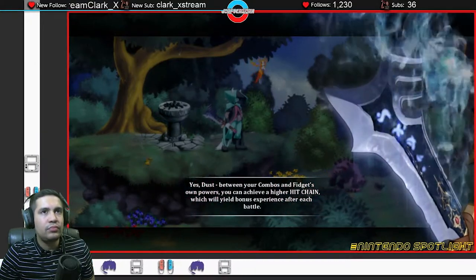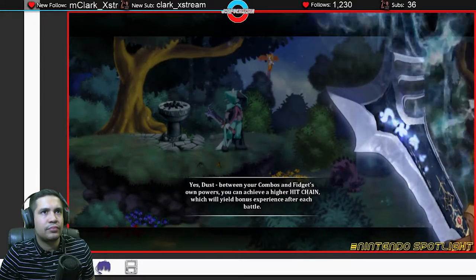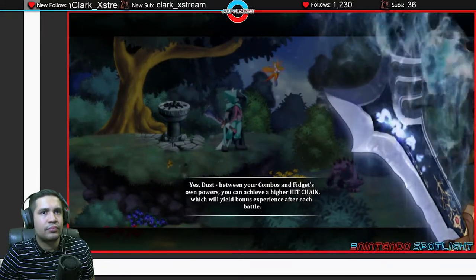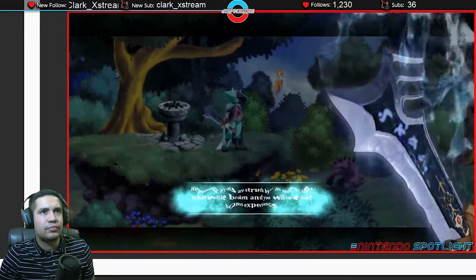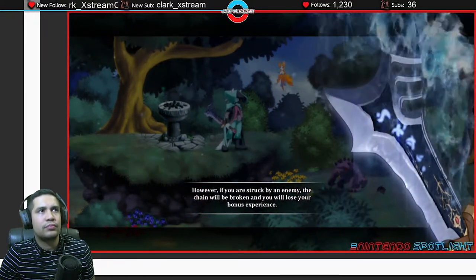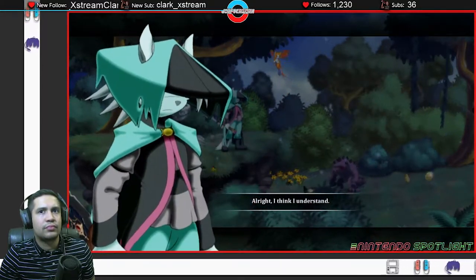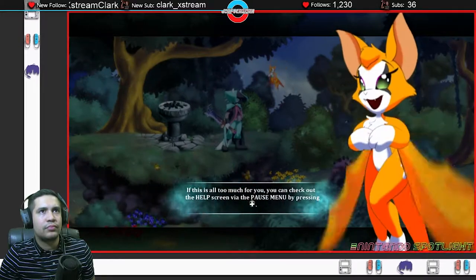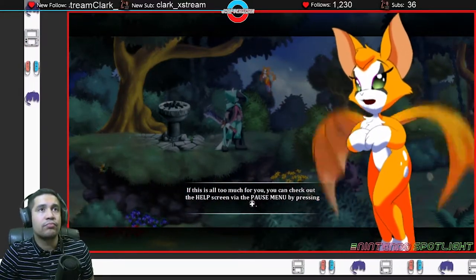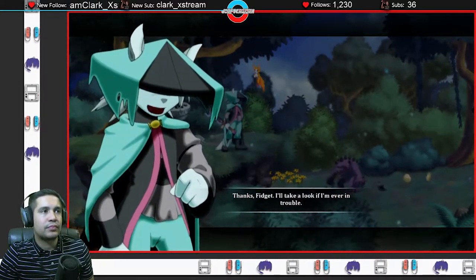Yes, Dust. Between your combos and Fidget's own powers, you can achieve a higher hit chain, which will yield bonus experience after each battle. However, if you are struck by an enemy, the chain will be broken, and you will lose your bonus experience. All right. I think I understand. You can check out the help screen. Thanks, Fidget. I'll take a look if I'm ever in trouble.